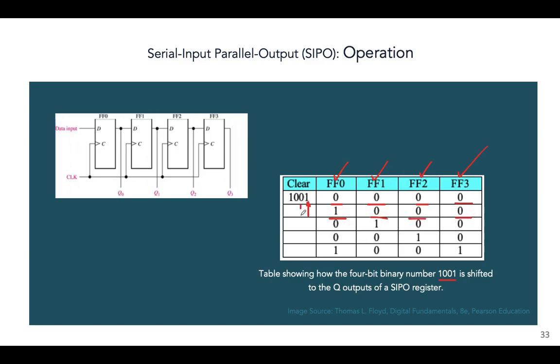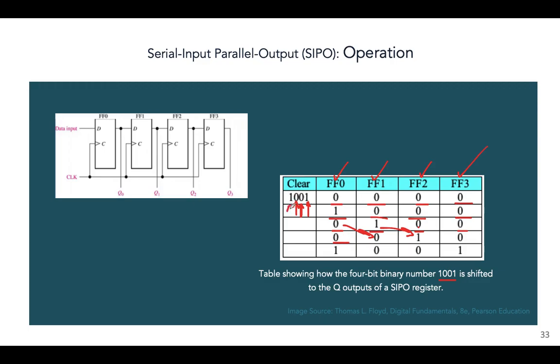And then the next bit goes in. So what happens to the previous one? It is shifted one position to the right so that room is made for the next bit. Right? And these still stay 0 because they have no input right now. And then the third bit goes in, right? So the first one moves one position to the right. This one also moves one position to the right, so that room can be made for the next bit.